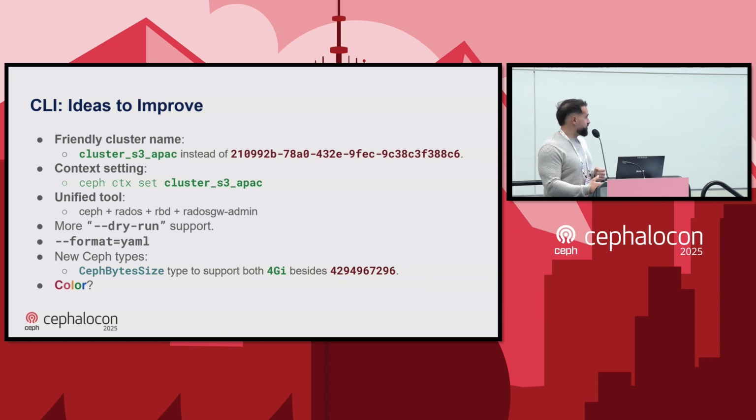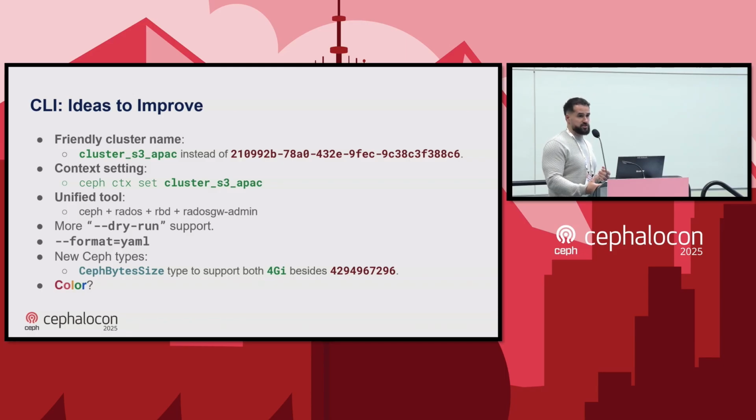One thing that would probably help minimize this operational cognitive impact is the dry run, right? When you run a command, the possibility to see the outcome of that command without the real impact on the cluster. A few commands or subcommands in Ceph support this. I think Cephadm does that in some commands. There is some dry run support, but it would probably be desirable to extend this to other Ceph commands, so you can see the plan of what is going to happen if you apply that command.